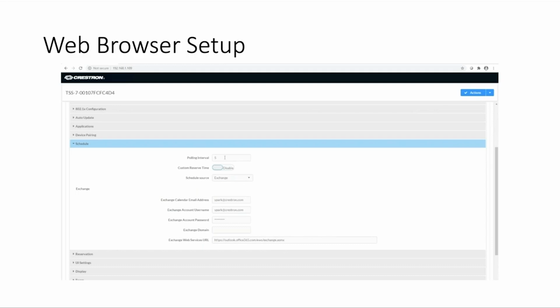I set up a couple of these myself in my first few weeks at Crestron, and I really was amazed at how simple and straightforward this process is, and how easy it is with XIO Cloud to do it at scale. We encourage you to check out Crestron.com. We have an entire tutorial where Young Ho Park, who's our product manager for our touchscreens, walks you through the entire setup process for a touchscreen and for an entire room solution, actually, where he brings in that indicator as well as the occupancy sensor, which we'll touch on later in the presentation.